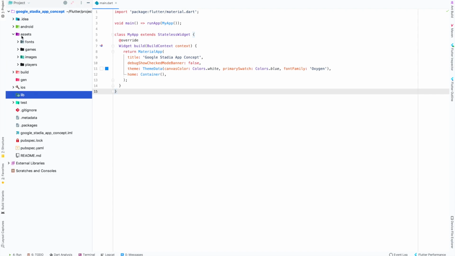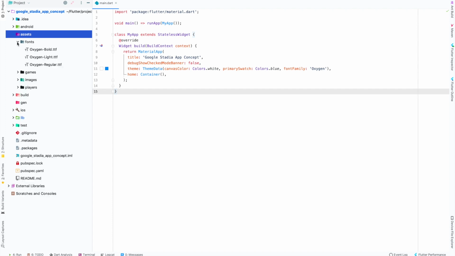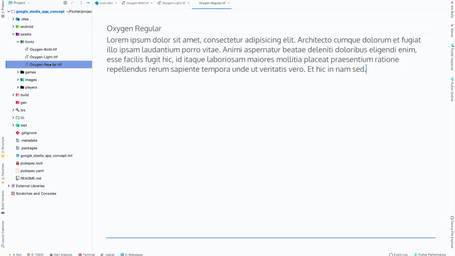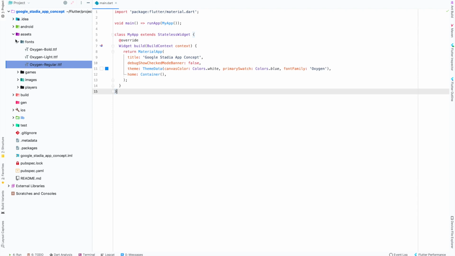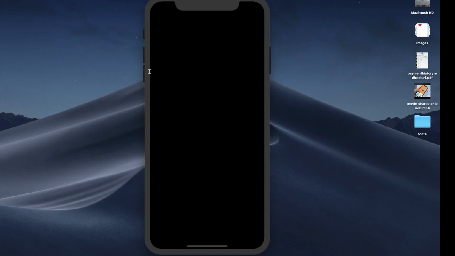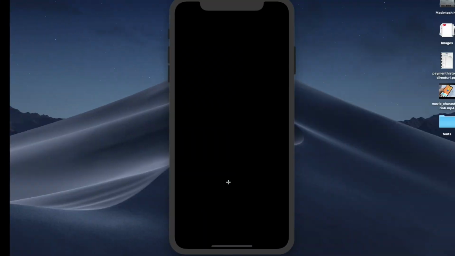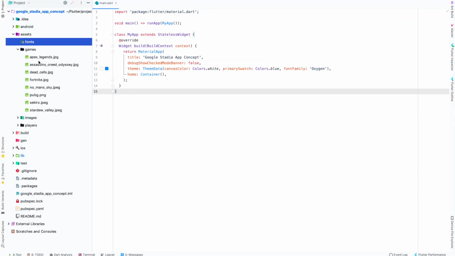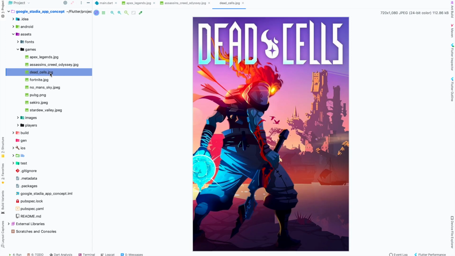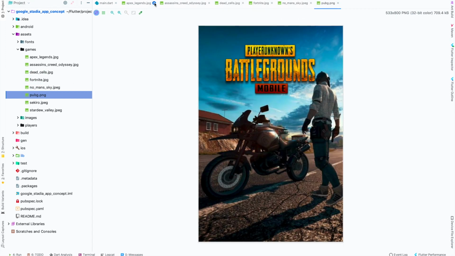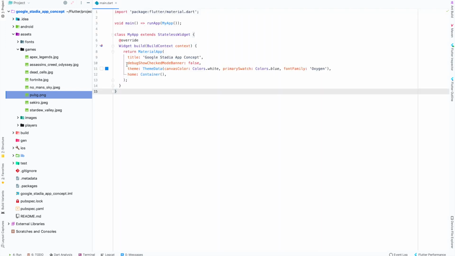First of all, I have collected all the assets, you can say fonts. Oxygen I have used everywhere in this project. Then there are multiple images. We have game images, these four, and these also as game images. We have friend images, and we have player images. I have put them into game images in the games folder like these. I have taken whatever size I could get from the internet, and I made sure that they are at least portrait mode.